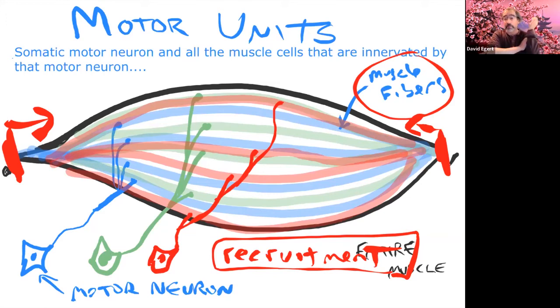When you get to your biceps muscle, like I'm talking about, there it's more like 50 to 100 or so, a couple of hundred fibers you're adding or subtracting. So you don't need such fine control. If you get to your calf, it might be like 500 muscle fibers per motor unit because you don't need that real fine control, like with just pushing your toes up. So how many fibers are in a motor unit depends on where you're looking and how much fine control you need, or if you need coarser control over the amount of force you're generating. So does that make sense?